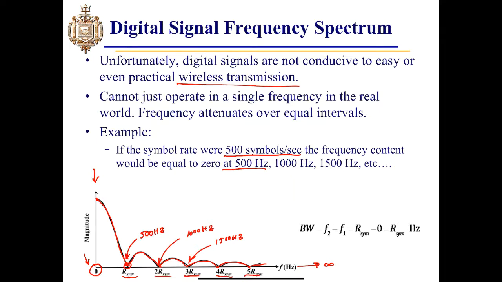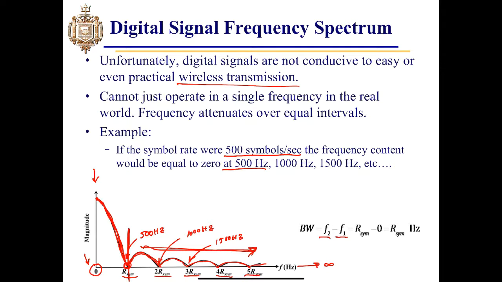Since the majority of our signal is in this first lobe, instead of counting all these other repeating signals, since we can't have unlimited bandwidth, we call it the null bandwidth, where we cut the bandwidth at the first null. So where the magnitude is first 0, that's where we cut off our bandwidth. In this case, it's going to be the highest frequency, f2, minus our lowest frequency, f1.